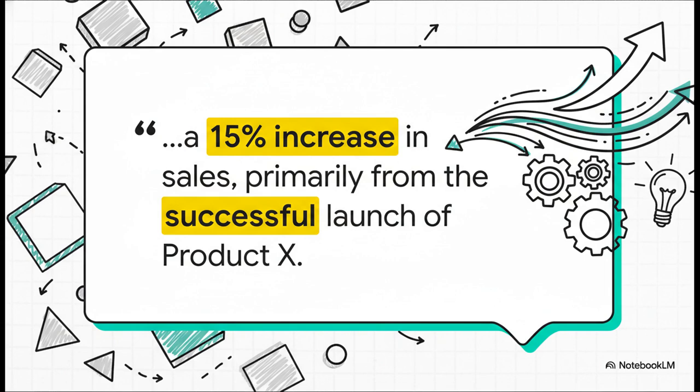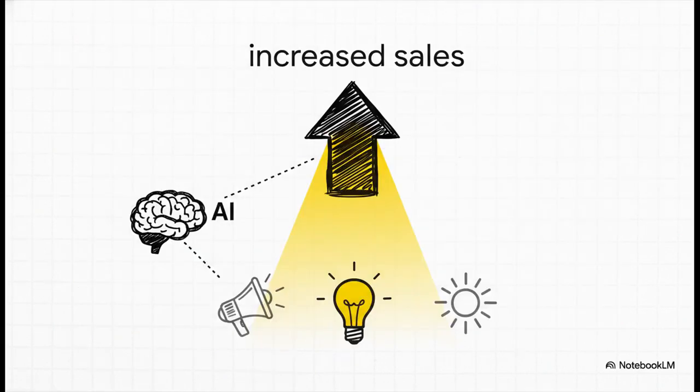And then the magic happens. A large language model takes those little structured facts and weaves them into a professional, cohesive narrative. Look at this. It's the difference between a list of numbers and a real insight you can actually share in a meeting. This frees you up to think about strategy, not just data prep. And it doesn't stop there. It digs even deeper to find the why. It uses machine learning to figure out the primary drivers behind the numbers. So it's not just answering what happened, but why it happened.